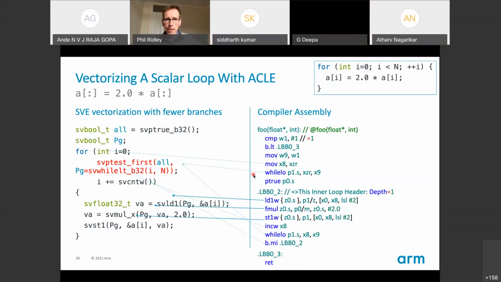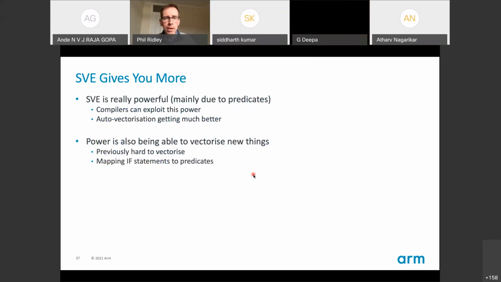Okay, so I'm out of time, so I can't cover that in more detail, but as an overview, SVE is far more powerful to program because of the idea of predicates. Now, even though we've covered some assembly language and intrinsics, we really don't have to program this way. The compilers are intelligent enough to know about SVE and generate efficient loops based on predicates and so forth. So everyone's more than welcome to try compilers to do this.